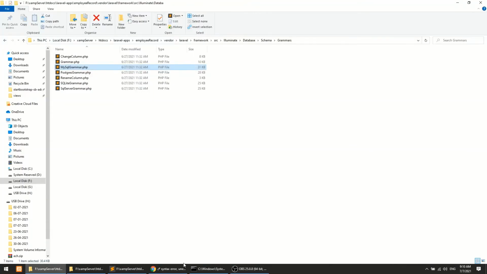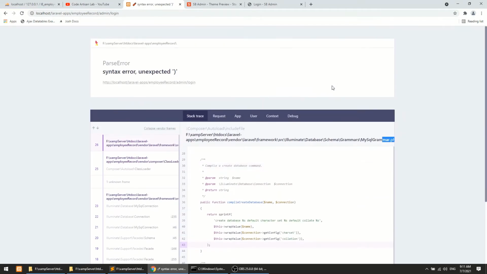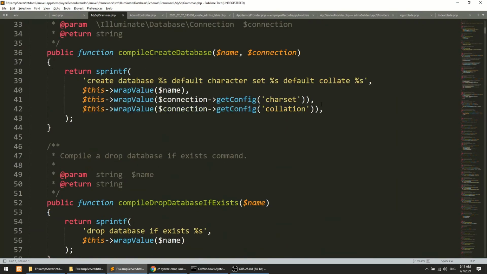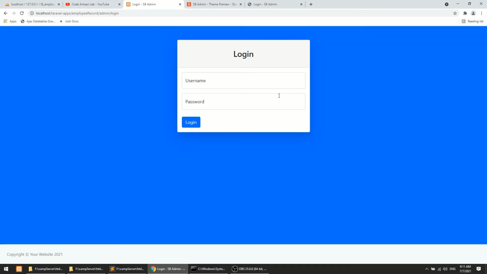And where is the line number? It is saying something like 43. So here we need to remove this comma. This will work. Refresh the page. Here you can see.